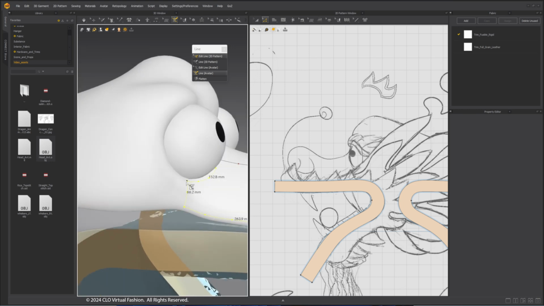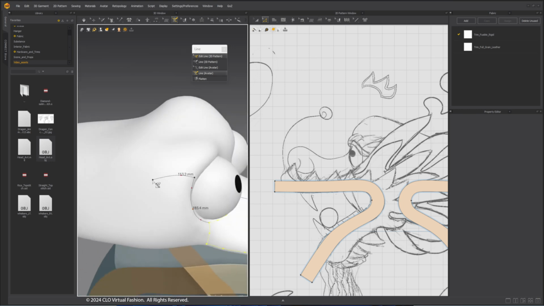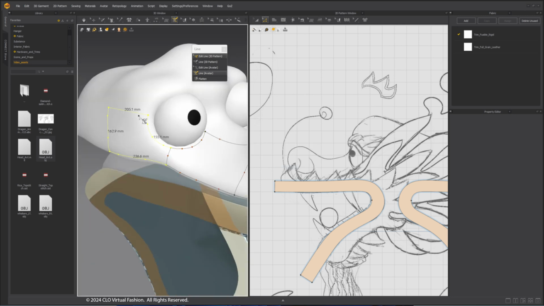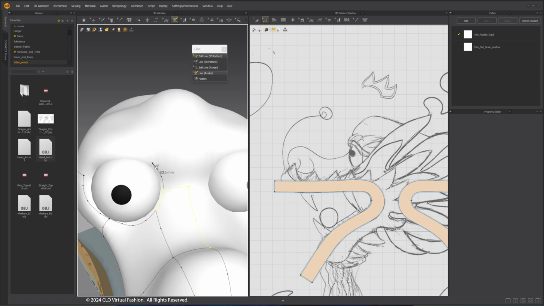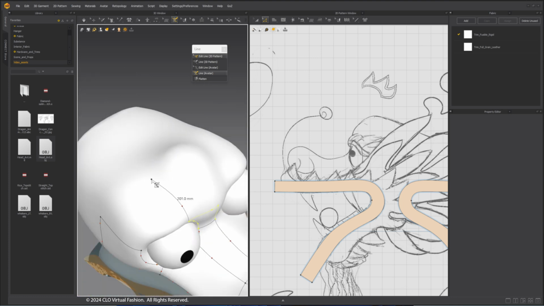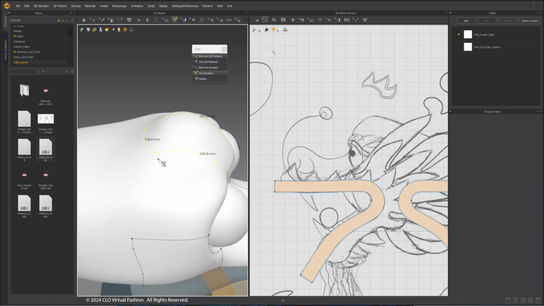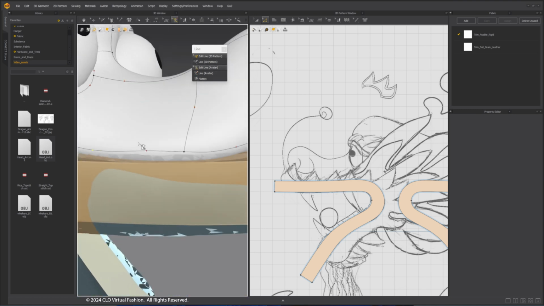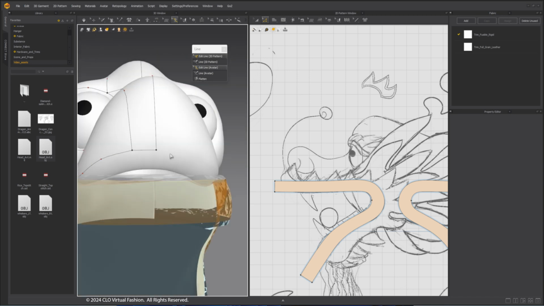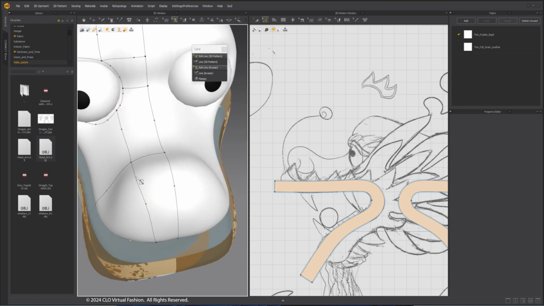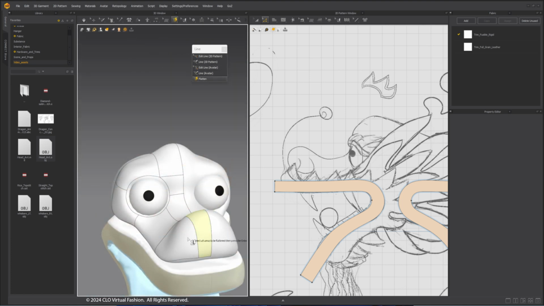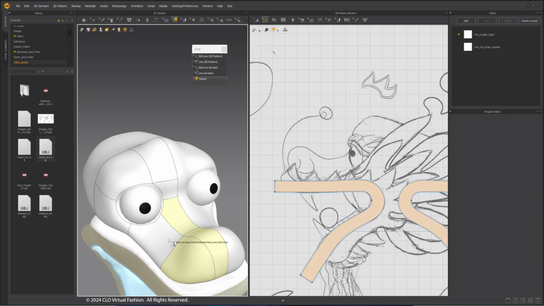This process is similar to retopology. You want to draw large shapes and divide them later if needed. Keep in mind to capture the edge loop near the eyeball. The points can also be adjusted using the Edit Line Avatar tool. I'm satisfied with the shape, and it's time to turn the shapes into pattern pieces.